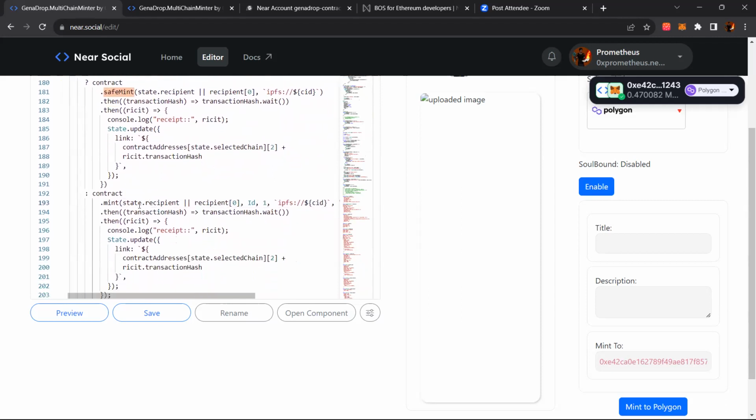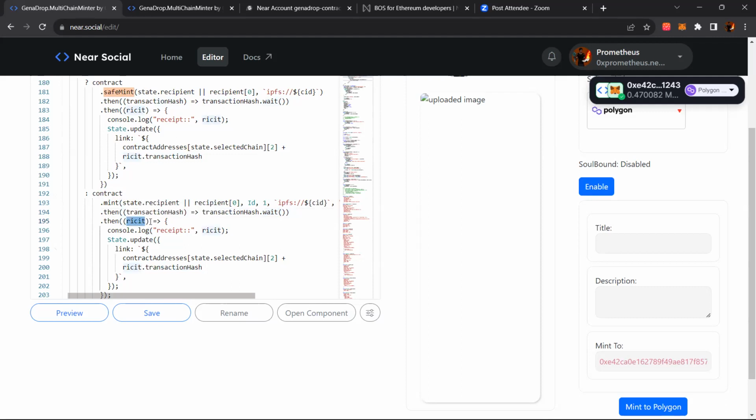Every contract interaction always returns a promise. Every blockchain call is a promise call, so we have to await the response of that call, and we do that by doing a .then, and then we await the transaction hash. Once we get that, we are going to get the receipt of this particular transaction.